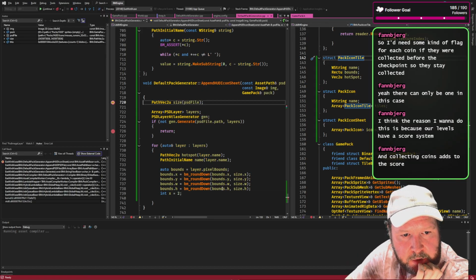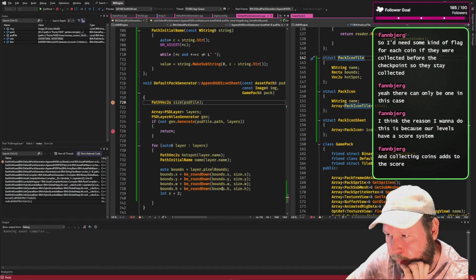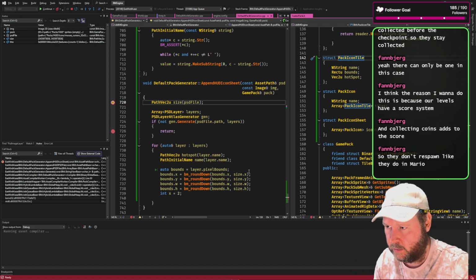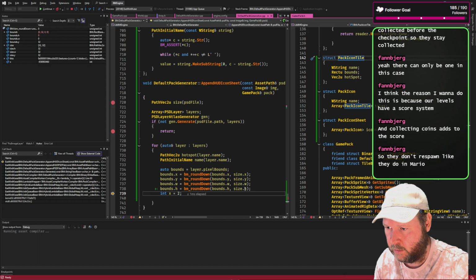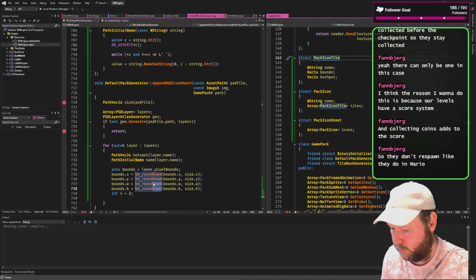The reason I want to do this is because our levels have a score system, yeah. And collecting coins adds more to the score. Yeah, therefore, yeah. Apart from these are roundups. These ones. Round up.